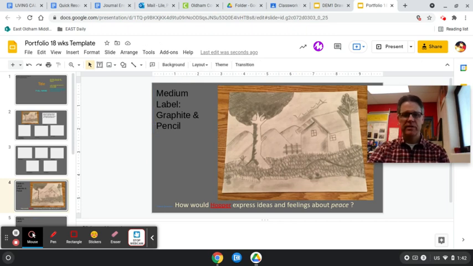So again, if you're 7th and 8th grade, you need to be doing this as you finish up each artwork. You'll put them in twice, once on the table of contents, smaller, then larger down below in the same order you have them up there. Think of a title, put your name on it, delete the instructions when you no longer need them, and you'll have your portfolio put together by the end.